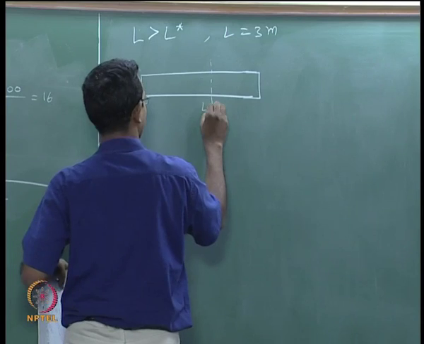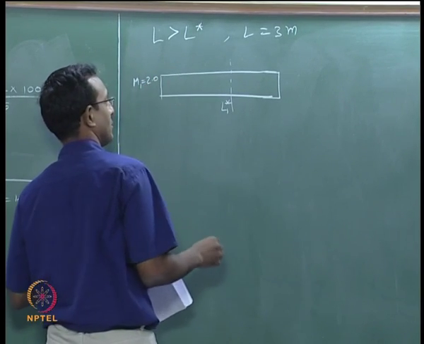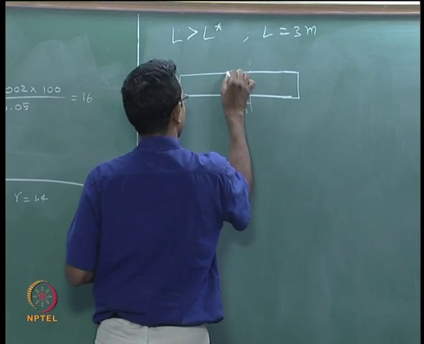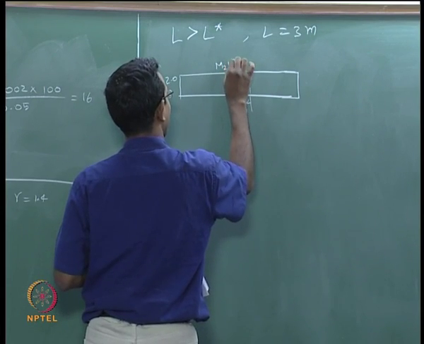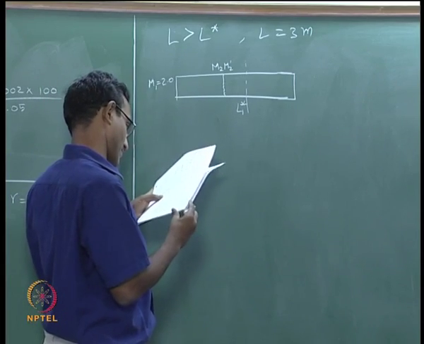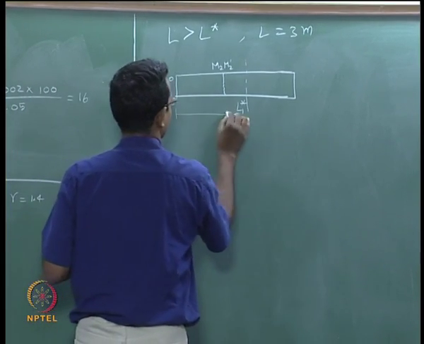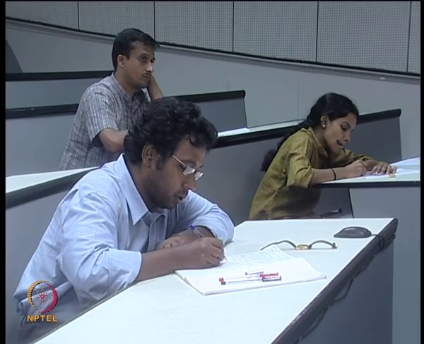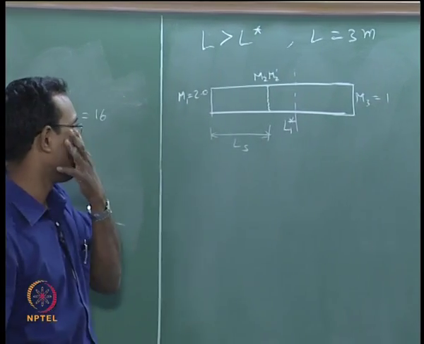Let us say this was my L1 star, I am going past that point and m equal to 2.0 as the beginning. Now, I know my shock should be sitting slightly inside of this, I told you already. So, I am expecting a shock somewhere here and I am going to say Mach number before is m2, Mach number after is m2 prime, just after the shock. Shock is happening at that infinitesimally thin location. So, I want to find that particular length at which the shock occurs. I will call this location of shock Ls, length at which shock occurs, such that I will get m3 equal to 1.